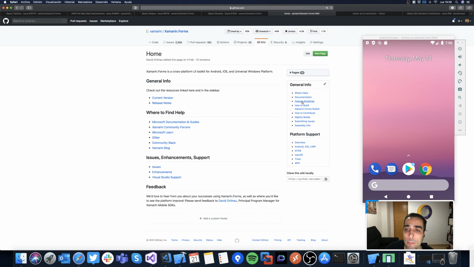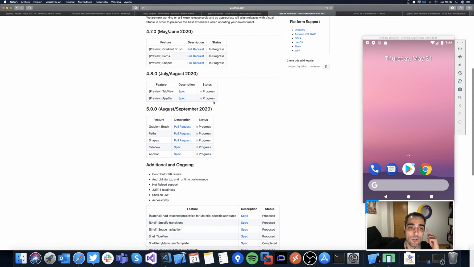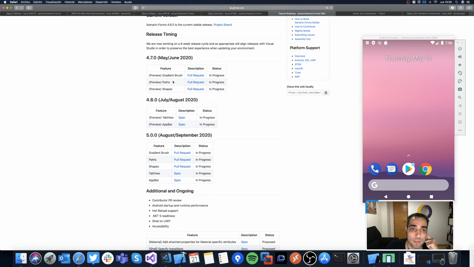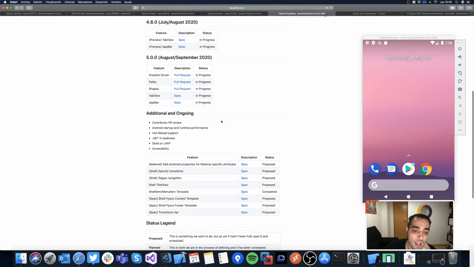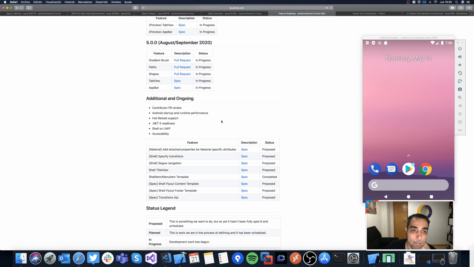We have a roadmap section. So that's what I have said. You will find gradient, paths and shapes in 4.7 soon, 4.8 tab view and app bar, and then you will find more stuff that is work in progress.